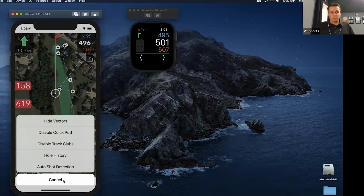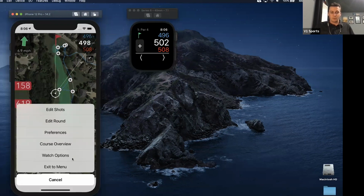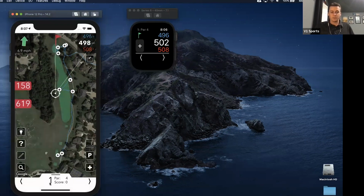The second thing that I was showing, just the watch options that people may or may not know about, is this button at the bottom, which brings up all of our menu options while you're playing. So anytime you want to change preferences or you want to see what options are available to you, or maybe you want to exit the round early and save your progress. Maybe you only played 9 holes on an 18-hole course and you want to exit early. You'll do that all through this menu button at the bottom.